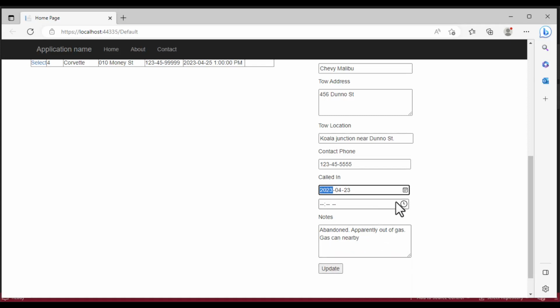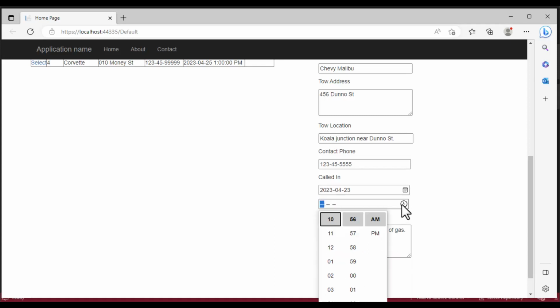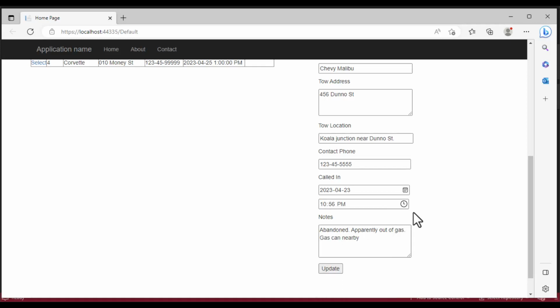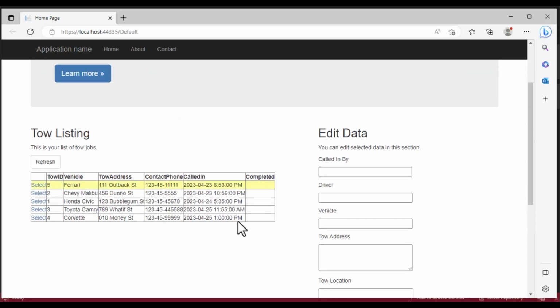But for now, let's go ahead and put in entries for the other ones here. We'll choose a PM there. This one was apparently out of gas, and the gas can was nearby. And I can go ahead and click update on that, and we should see now we have dates for all of our entries, and you can see that there's the entry for the 23rd.